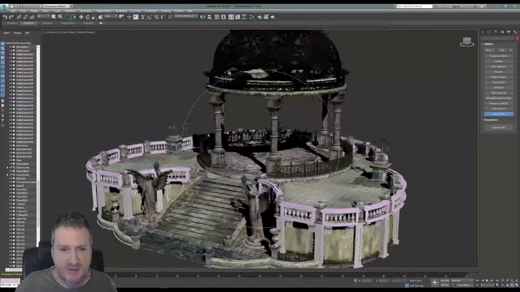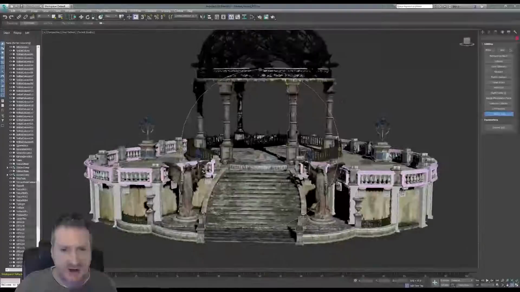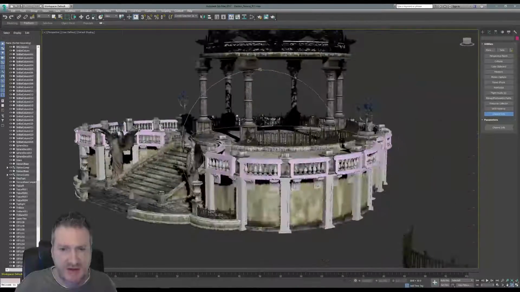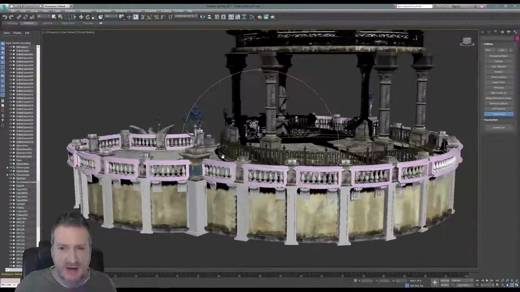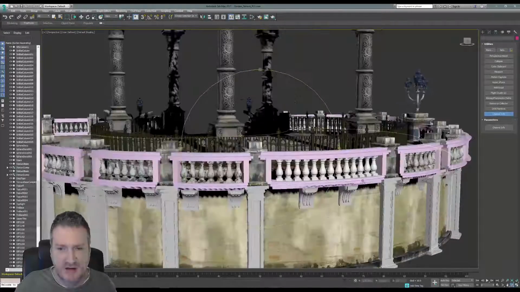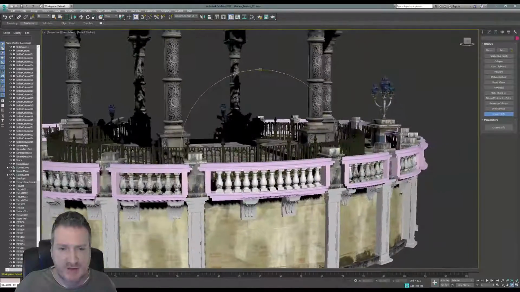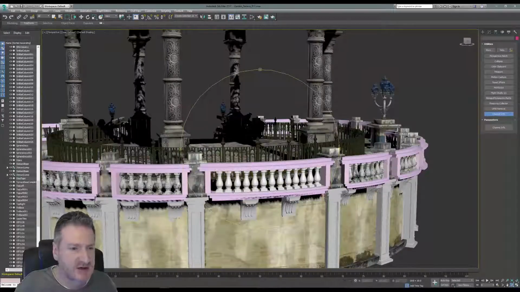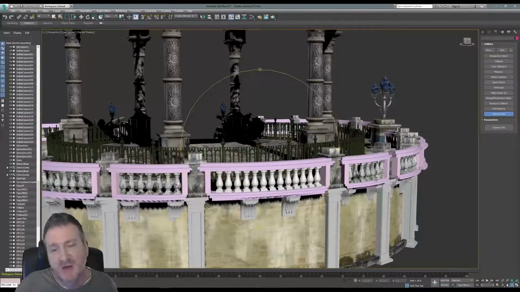Alright, so we've textured up our columns. All we have left to do now is that last large section at the back here. And as I said, we will export that separately and bring it into Mari and texture that up so it's much more unique. It's not going to be like any of the other columns. We have to do that anyway because we can't copy and paste the UVs between these different texture sets, different UV sets, because the geometry is different.